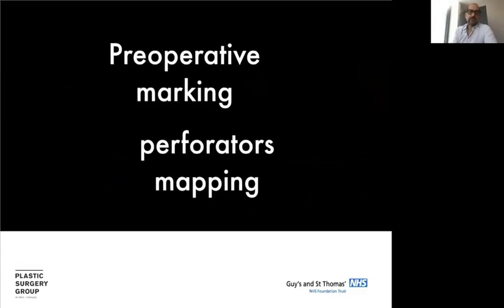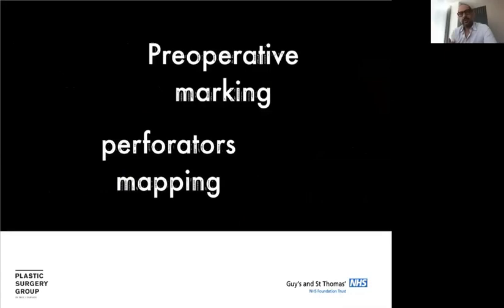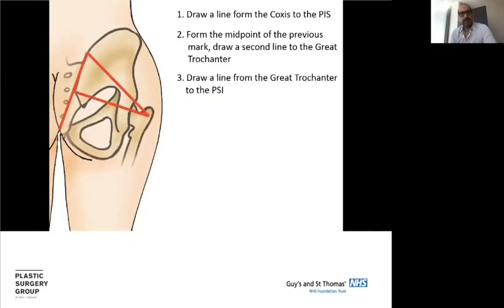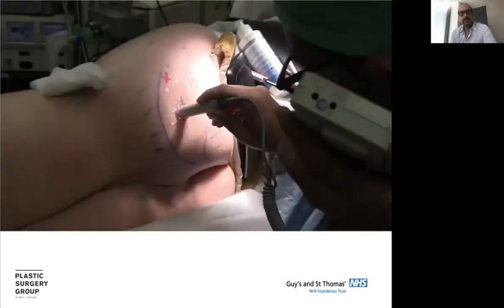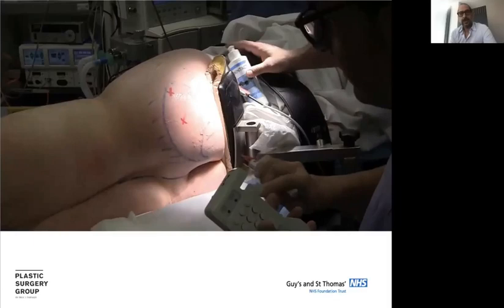So I start with the patient in the standing position, where I look again where I should mark the flap. You can see here, I first mark the gluteal fold from the coccyx, and I go down to the pubis and I connect them, and that will give me where I should locate the perforators. Based on the location of the perforators, I use a handheld Doppler, and the handheld Doppler for the gluteal flap is excellent because it really gives you a very precise location of the perforator. Once you have marked them, then you can draw the line around your skin island.